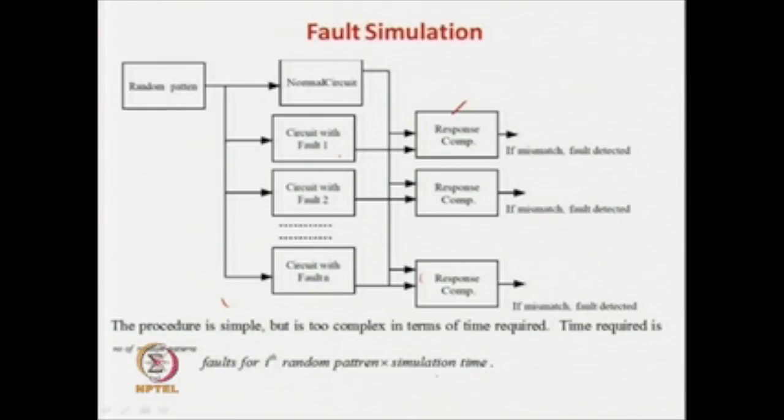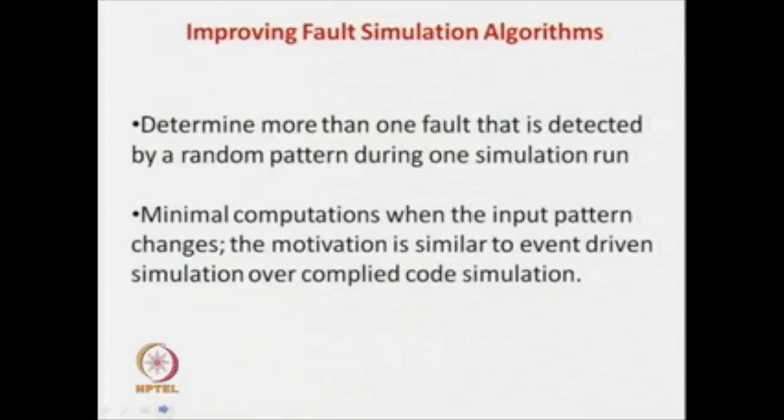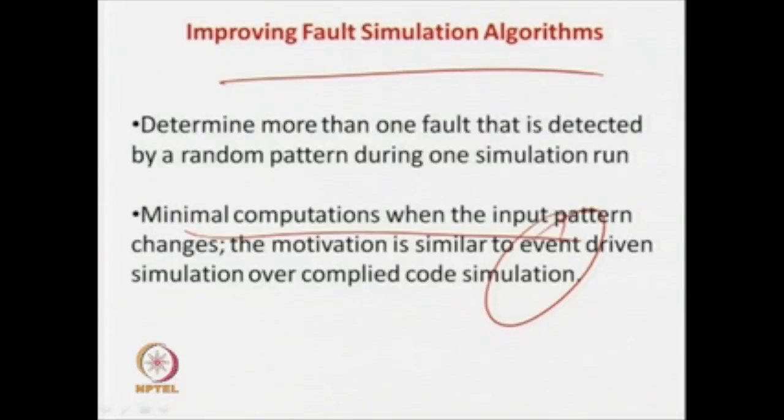We say that the time for fault simulation is the number of faults times the number of random test patterns times the simulation time, that is, the fault-free simulation time, and the number of random patterns is not a very small number. So that is how we improve the fault simulation algorithm: minimum computation change, that is event driven simulation. Whenever there is a pattern change or a fault change with minimum changes, you go for only incremental simulation, that is event driven simulation.